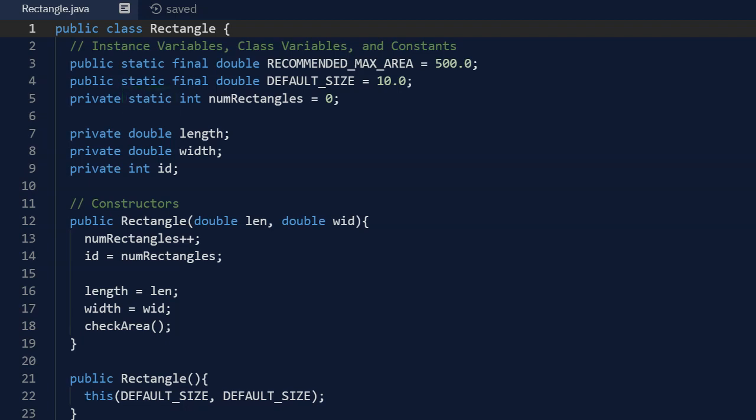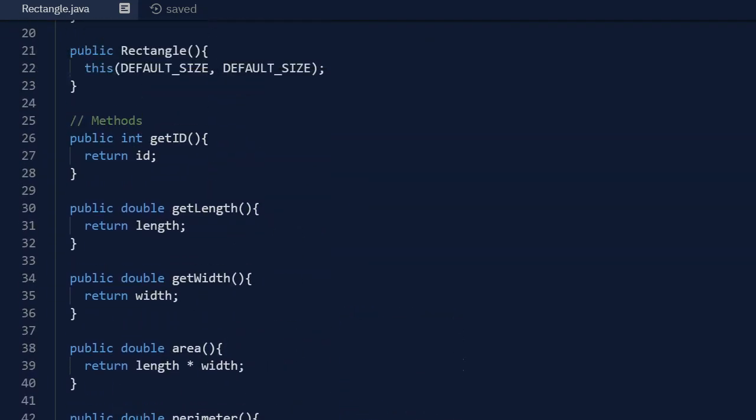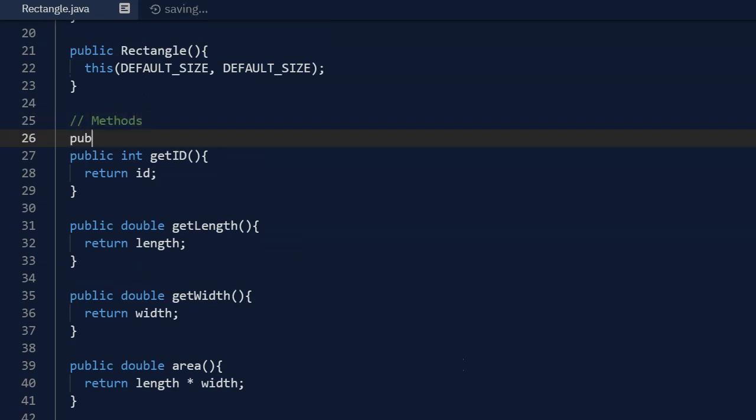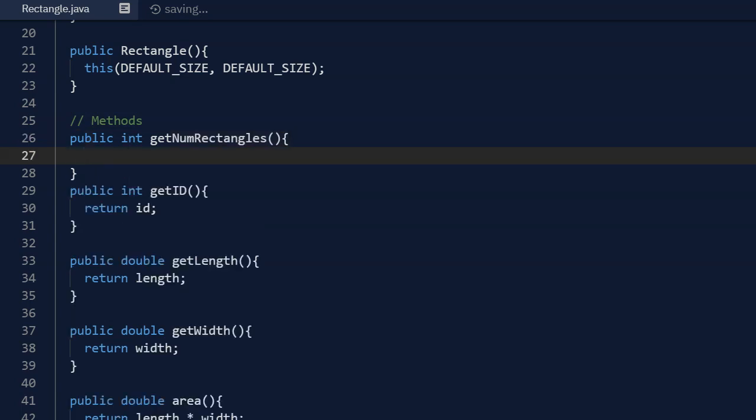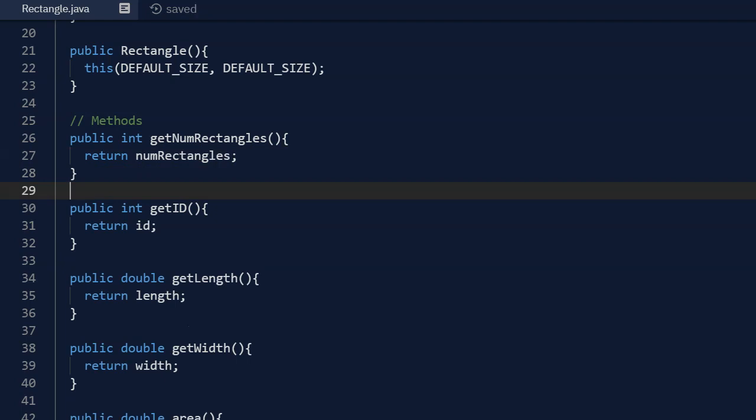Now let's add an accessor method for this static variable to allow outside code to obtain its value. Remember, methods fall into two types: requests for information and requests to take some action.